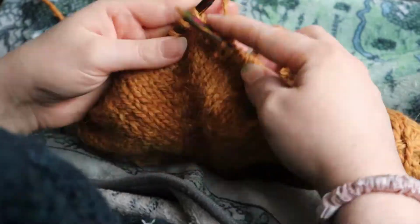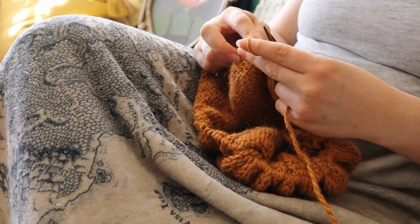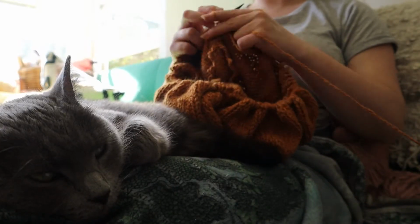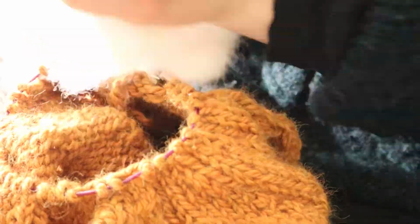I knit straight until I had just enough yarn to do the decreases, and then proceeded to do the opposite to my initial increases and decrease the top. I stuffed the pillow as I went, and in hindsight it would have been good to have a fabric insert just to stop the stuffing from showing through.